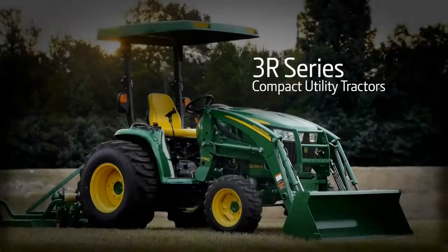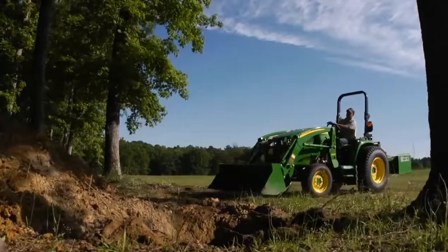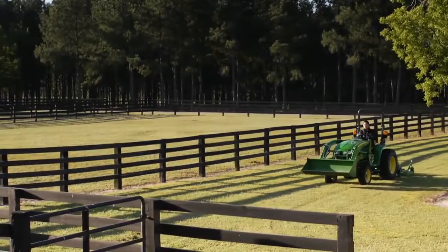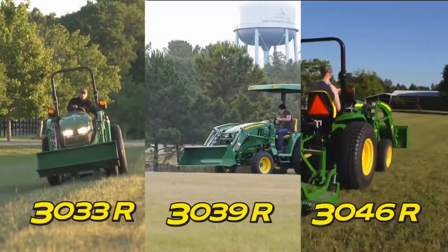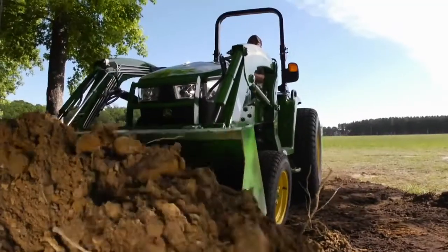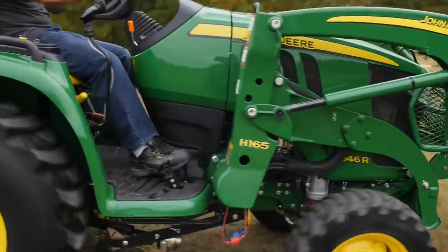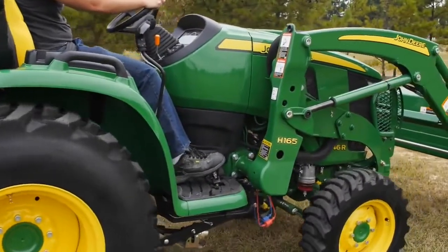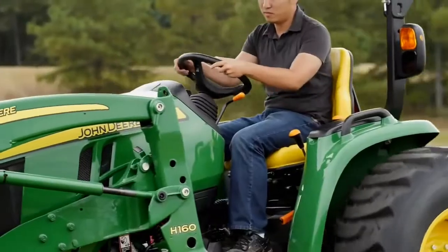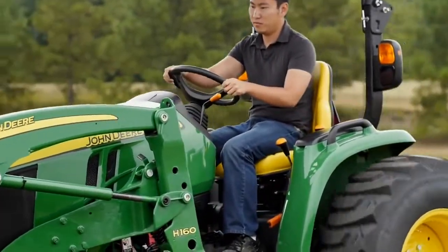The new 3R Series replaces the popular 3020 series compact utility tractors and includes a range of features and options to tackle a variety of tasks on your property or in your fleet. Choose from 3 models, 33 to 46 engine horsepower, and whether you prefer a geared transmission with a power reverser or a hydrostatic transmission with our intuitive twin-touch pedals, the 3R Series has the options to fit the way you run. We built our rugged and reliable power reverser transmission to run strong and run long.